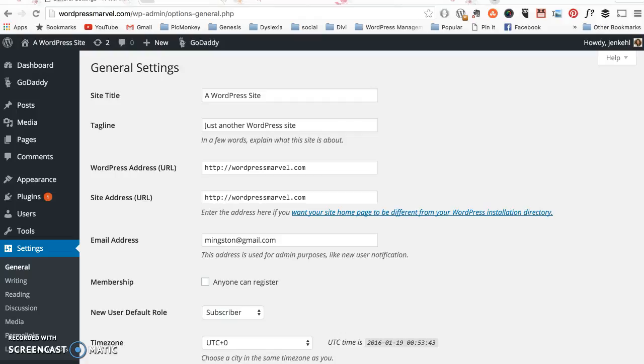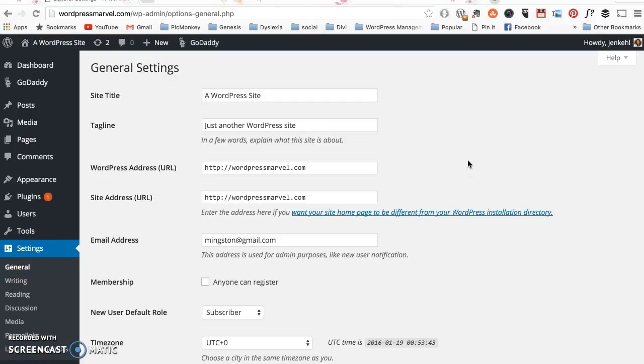I just started a brand new WordPress site using GoDaddy as my host. I use GoDaddy WordPress Managed Hosting, and so if I'm starting a site from scratch, all I need to do is ask GoDaddy to set up a WordPress site for me, and then when it's all set, this is the page that it takes me to, the Settings tab. If for some reason you are not in the Settings tab when you get to your page from GoDaddy or from another WordPress setup, then just make sure you navigate from anywhere on this sidebar dashboard to Settings, General.